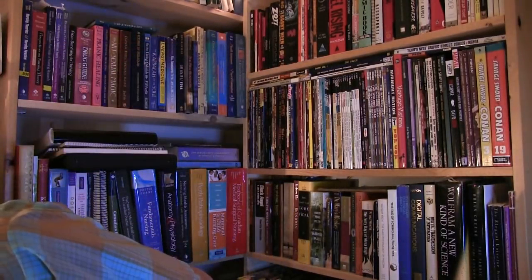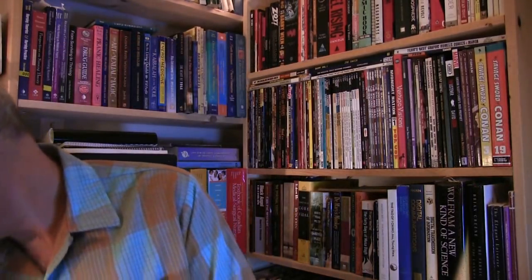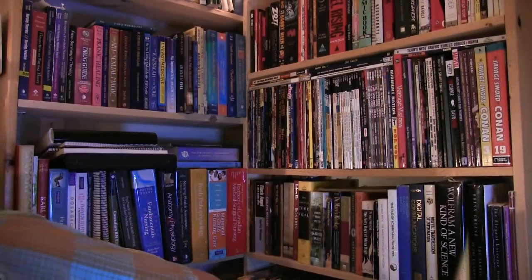Okay. Let's grab some more. Oh, we got more Walt Disney Comics and Stories. Ooh, look at these. Nice. Oh, yeah. Look at these guys. Let me show you the Walt Disney Comics and Stories. We got a couple more here, I think. Oh, one more anyway. This is 192.